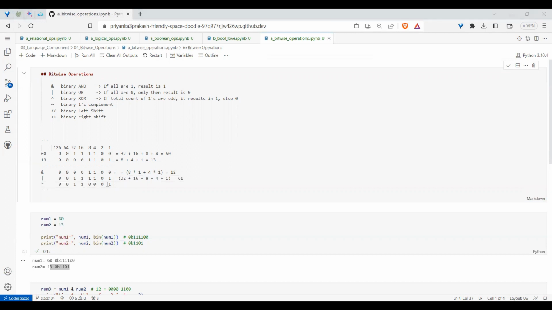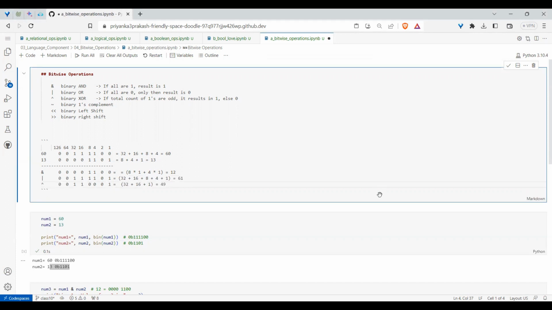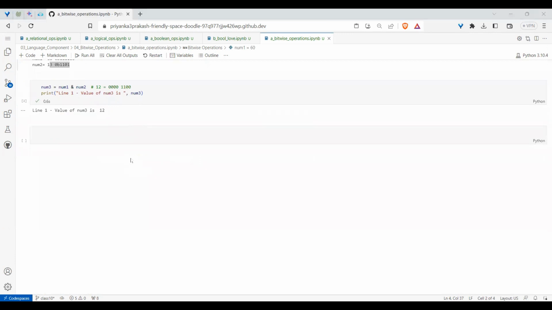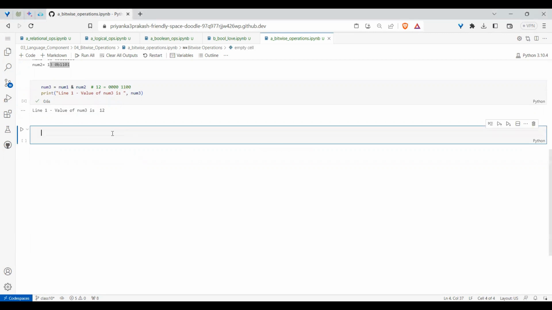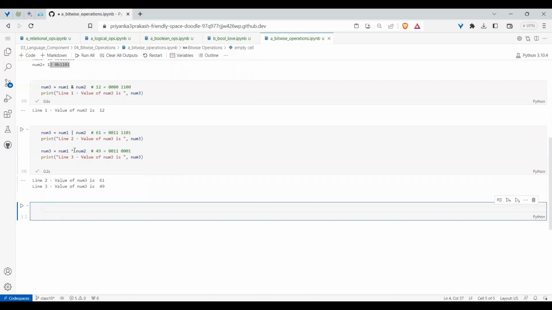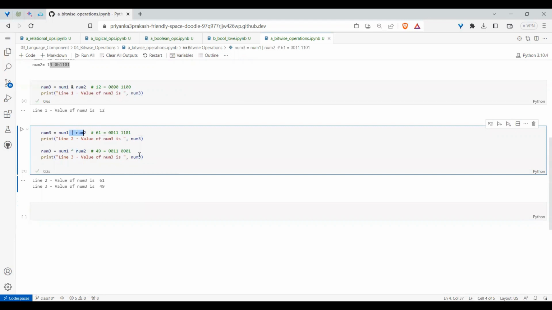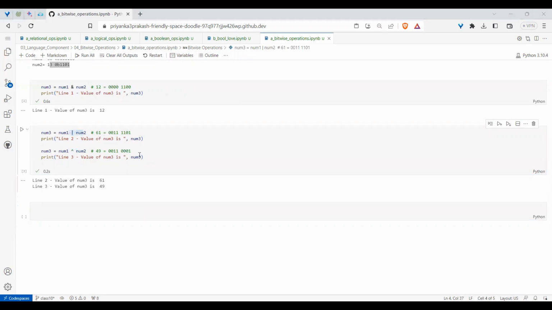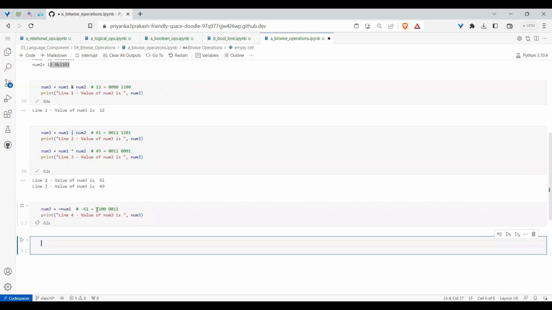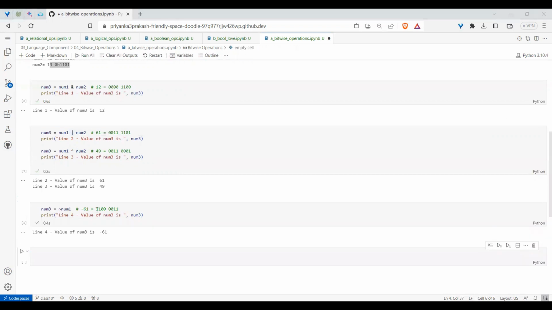If I add the position values of these two, 32 and 16, I get 49. So like that we can do all operations. Either you do the AND operation, OR operation, or XOR operation, we can get the same answers. This is XOR and this is OR. You got the values. And in the same lines, you have complement also that you can try as an assignment. So complementing means negating and adding 1 to it.